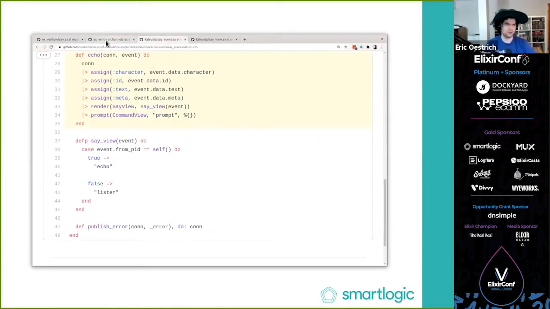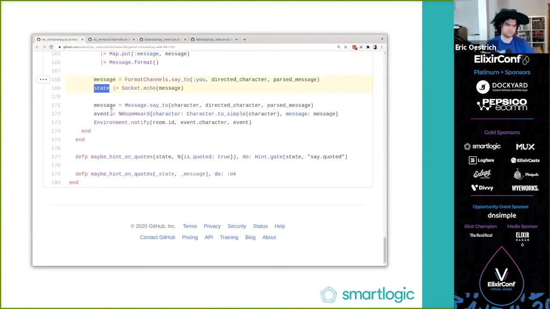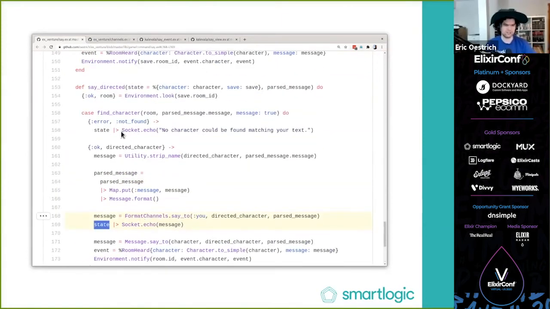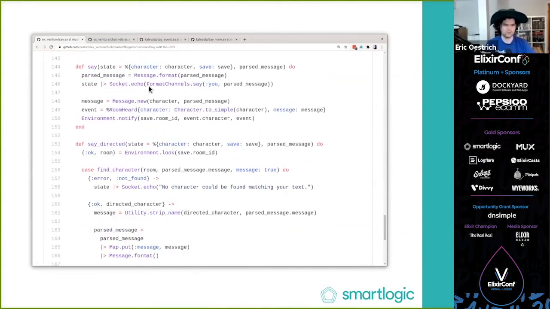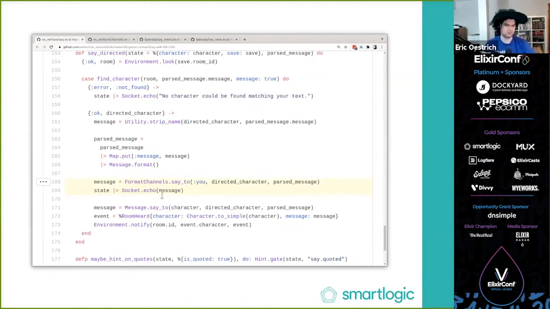The main reason that this is bad is there's a lot of these socket echoes. If you look through here, they're littered throughout these command modules. It's really hard to find where these texts hang out. You can think of this like a PHP app where all of a sudden you're inside a module, and then you close PHP and now you're writing HTML, and then you open it again. That's definitely gross PHP, and this is not the best for spitting out text.